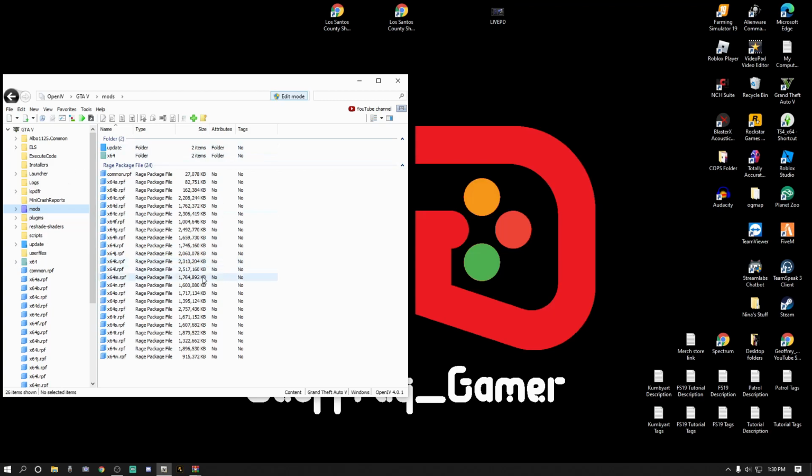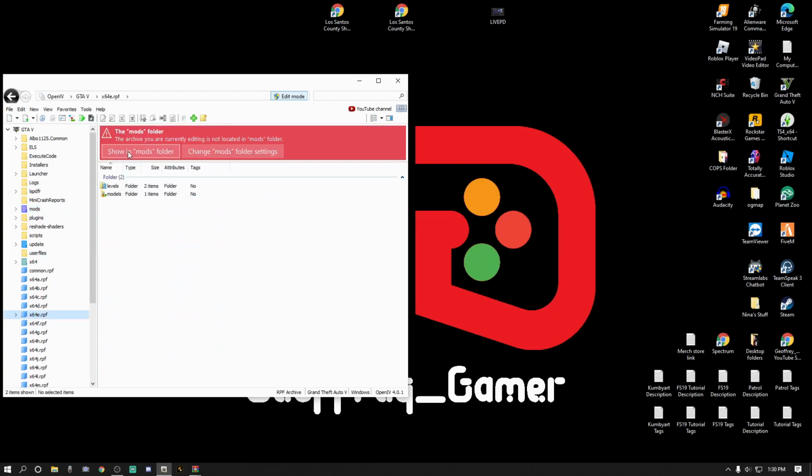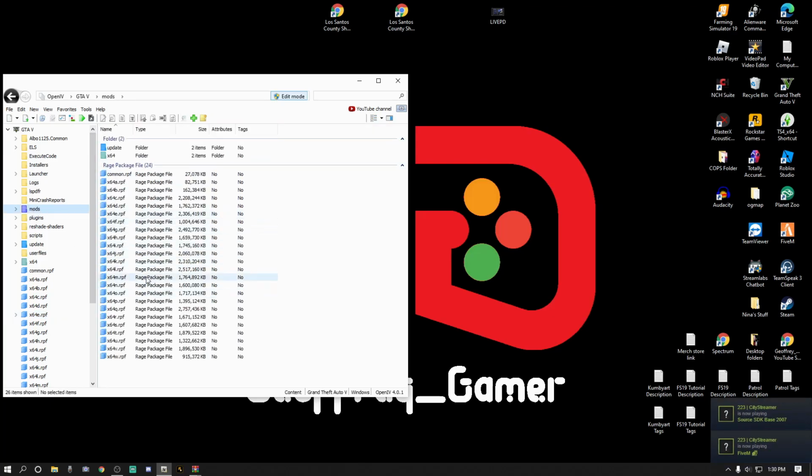Regular vehicles is where you can find your ambulance, all right? So this is what you're going to want to do. You're going to want to do mods, then times 64E as in Edward, all right? If you don't see it over here, just look right down here, guys, and when you click it, a red box is going to pop up, and it's going to ask if you want to show in mods folder. Just go ahead and show in mods folder, okay? Once you do that, it will be available right over here, okay?